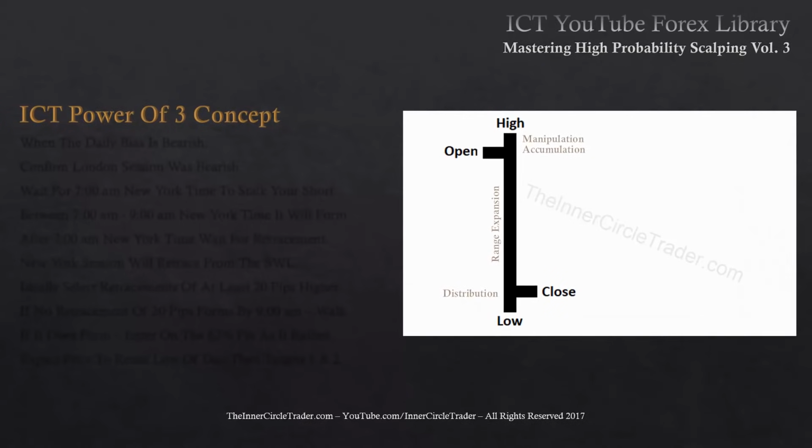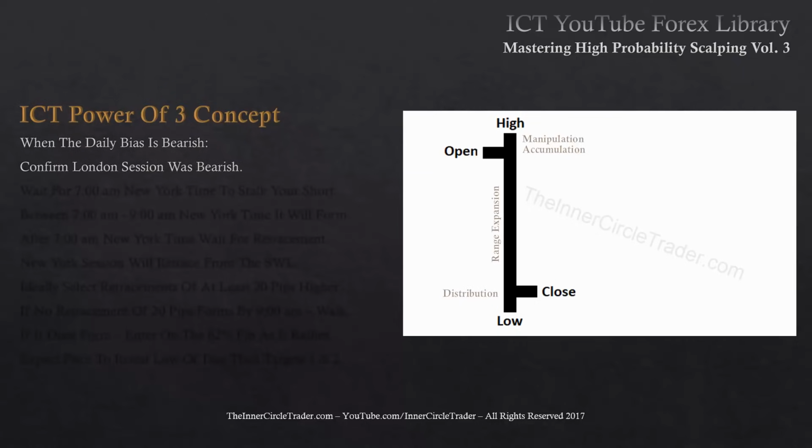Now looking at Power 3, again, we're looking at the accumulation phase. In this case, it would be the accumulation of short positions. Then a manipulation phase where price runs up higher during London, knocking out individuals that would already be short and putting those individuals on the wrong side trying to go long. And then a nice move lower. If we see this occurring while at the same time the daily bias is bearish, this is good.